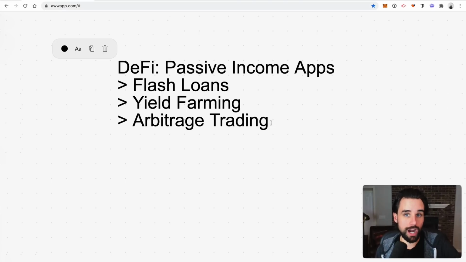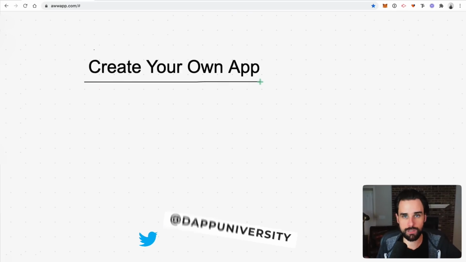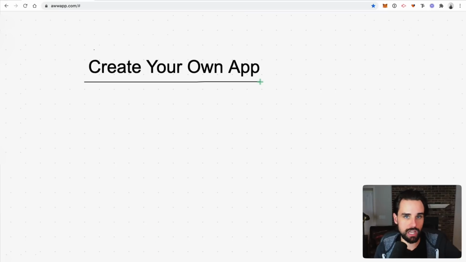Now, these bots require some time to get going, right, to find the actual opportunities. And they also require maintenance and refining the strategies. But once you have that base income established, like I talked about earlier, then you can devote the time on the side to getting one of these bots working. Now, another way is to create your own app. Okay, so this is something that you can do on the side once you've got that base income established to get you an extra stream of income.